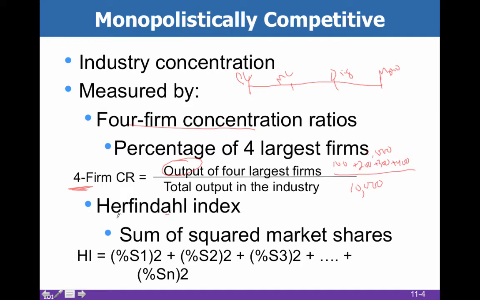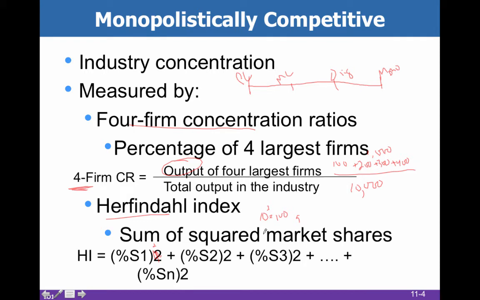The other is the Herfindahl index. Now what you do is you add up the squares of all the market shares. So you square the market share, which is going to be a percentage. You square it, so this should be a superscript 2. But anyway, if you've got one firm that has, say, 10%, which you square, that's going to be 100, okay? And then the next is 9%, and so in theory you'd be able to get all of them, because market shares will always have to add up to 100%, okay?